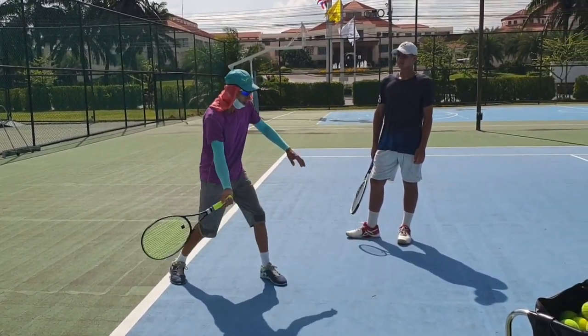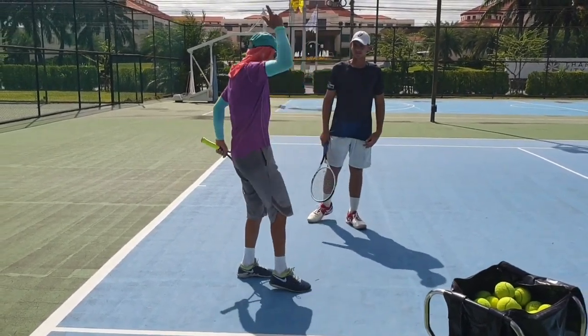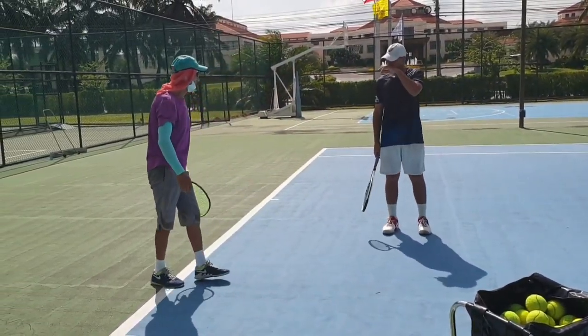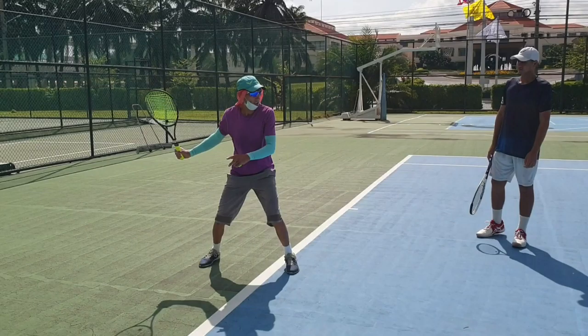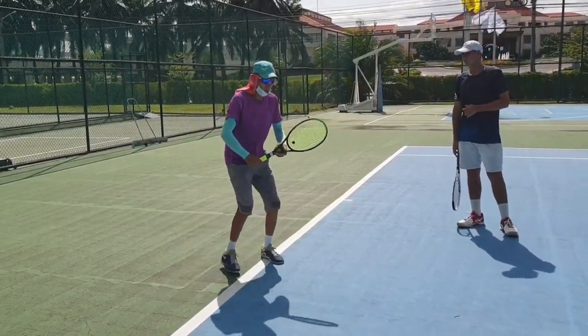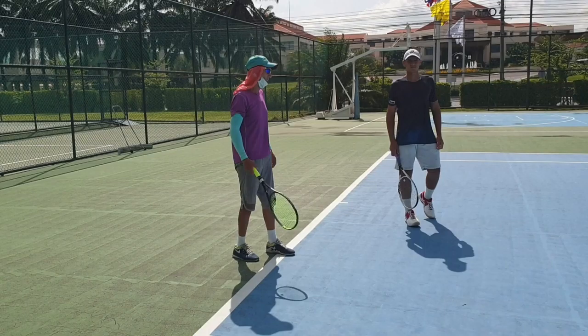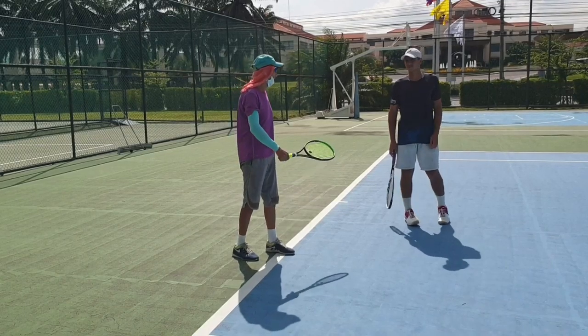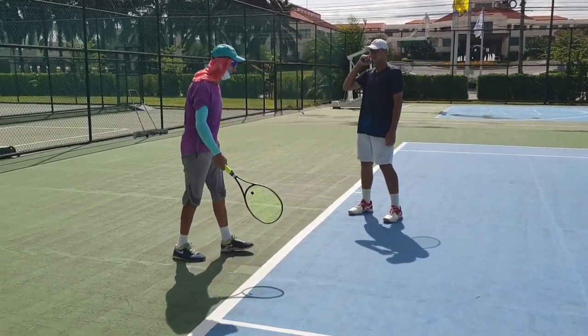Yeah. That's the way. Look at the ball. You don't look at opponent. You look at the ball, you know? And you have to study your opponent where he hits. You have to know what he's going to do. And then you move that way. Yesterday you wait because you didn't watch the ball. Careful. Okay?